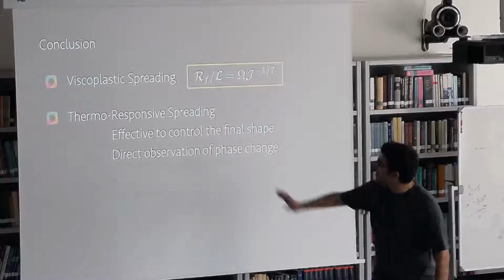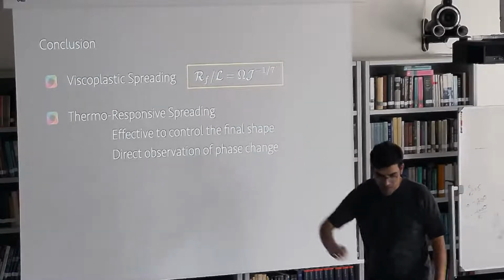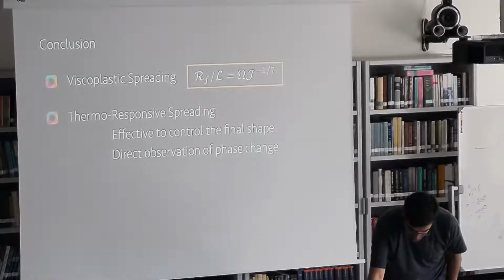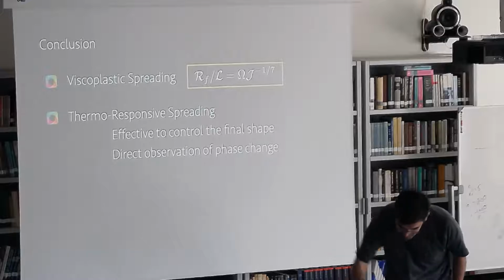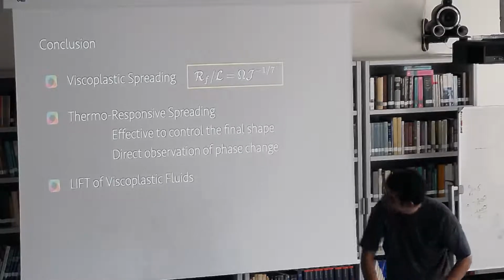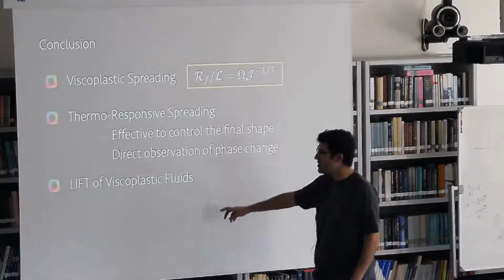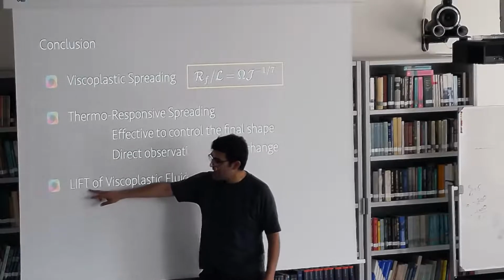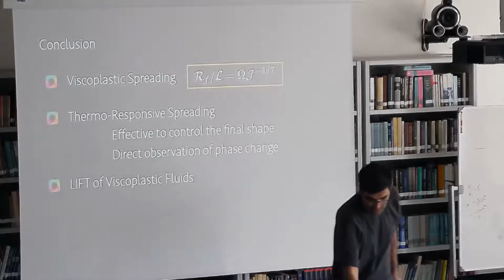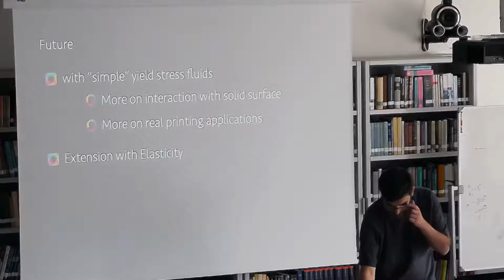So I told you about viscoplastic spreading, how to get the final shape in different theory, computational and experiments. And I told you a little bit about thermoresponsive polymers, and this technique that I showed you in the end with the laser is called laser-induced forward transfer, or LIFT for short. And we also work on that and plan to work a little bit further.